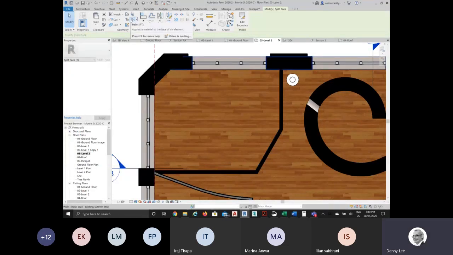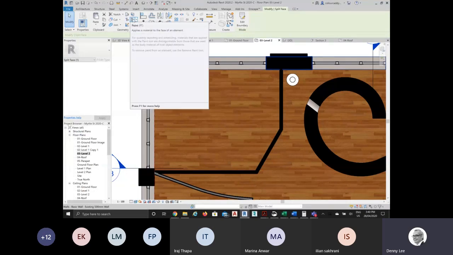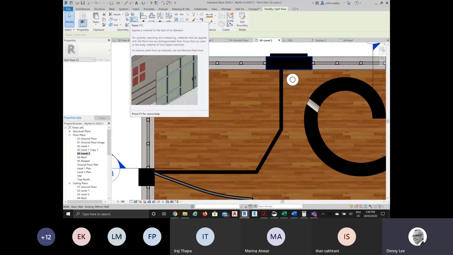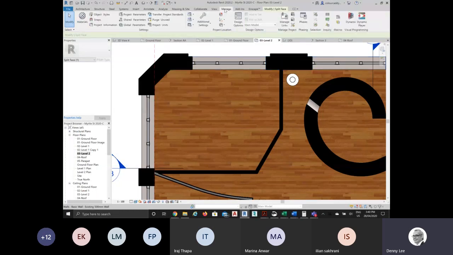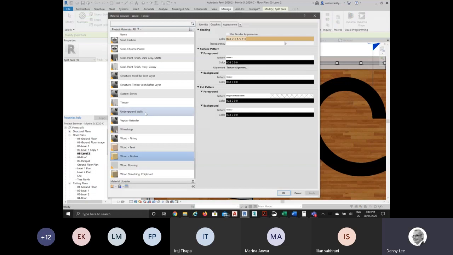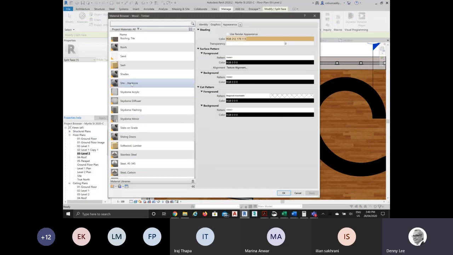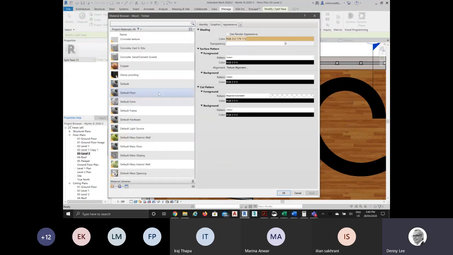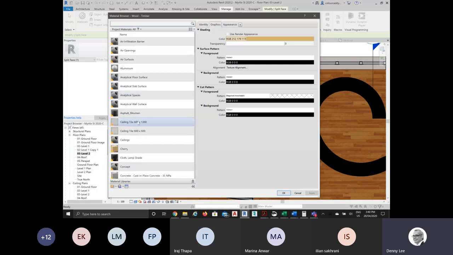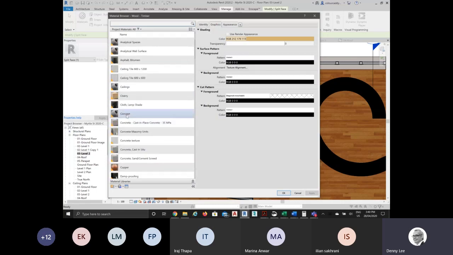To make it have a different material for that area, we're going to use the paint tool, but to use the paint tool, you need to have the material already made. So before I click on paint, I'll go to the manage tab, go to materials, and then make my material. We are going to get a quick chance to look at a bit of materials today because we have to for this. That's good because it can just remind you of these basic things.